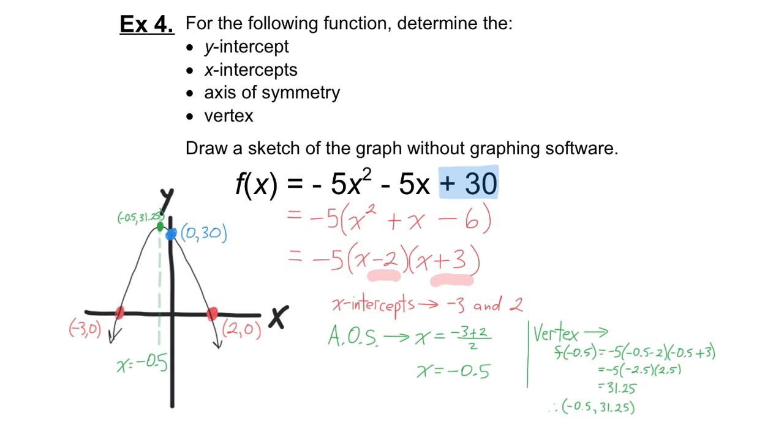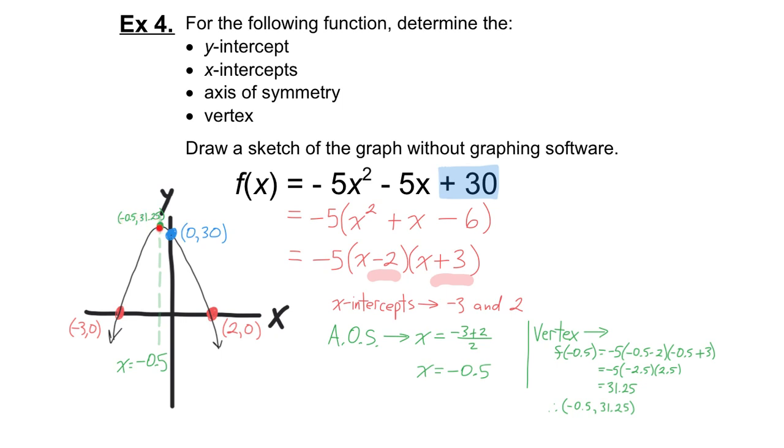To find the axis of symmetry, well, I know that because the parabola is symmetrical, it's going to have x-intercepts equal distance away from it on either side. So halfway between -3 and 2 is -0.5. If you can't think that through, just find the average of -3 and 2. You end up with -0.5. So I know my axis of symmetry is x equals -0.5, and now I also know that the vertex is always on the axis of symmetry because it goes right through the middle of the graph.